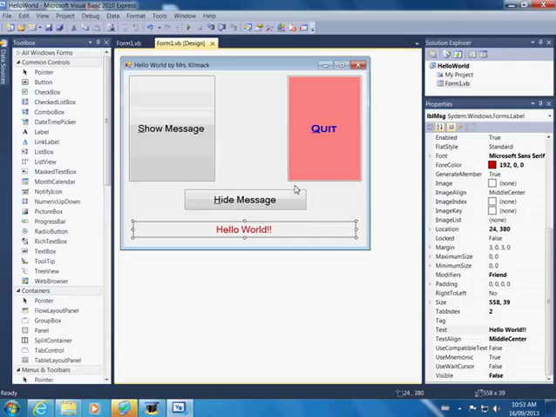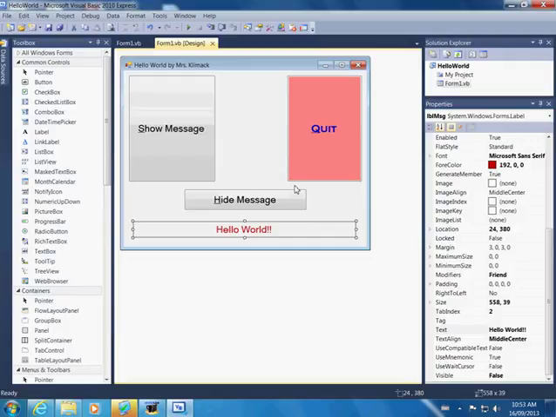And again, running my program, right now the show works, the hide does not. I haven't coded it yet, so the quit works. If I want to code the hide message from here, I double click hide. And you should all see BTN hide. And if this code here, LBL message.visible equals true, made the message show, what code would I put here to hide my message? Yep, that's right.